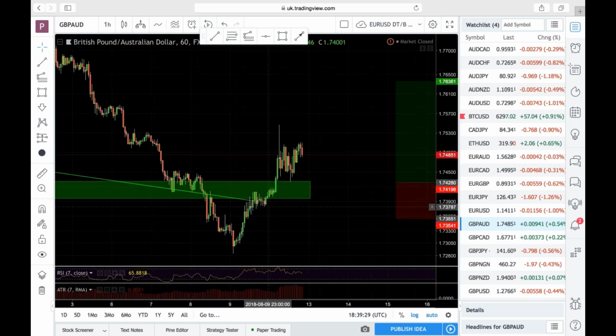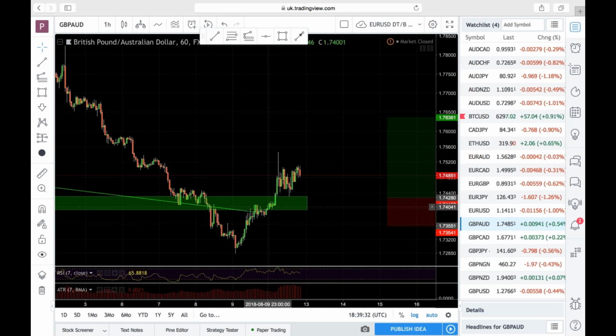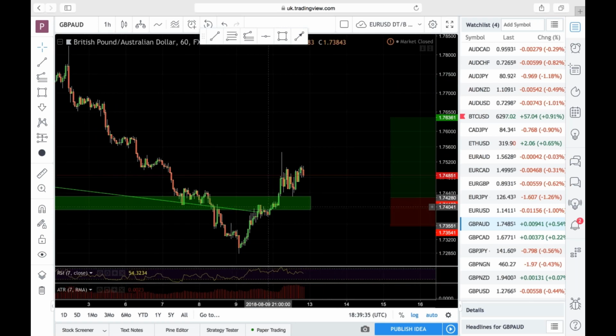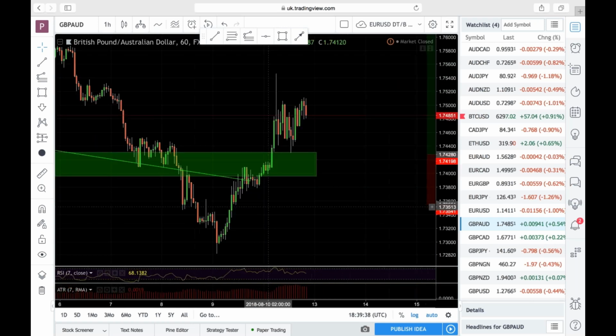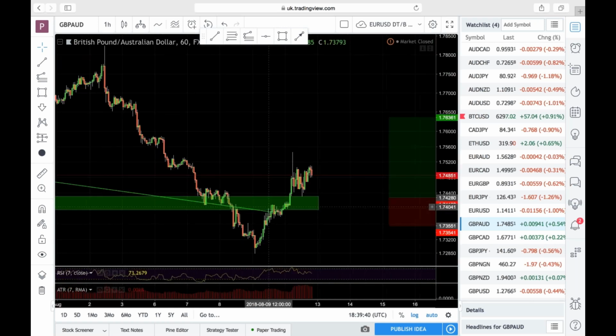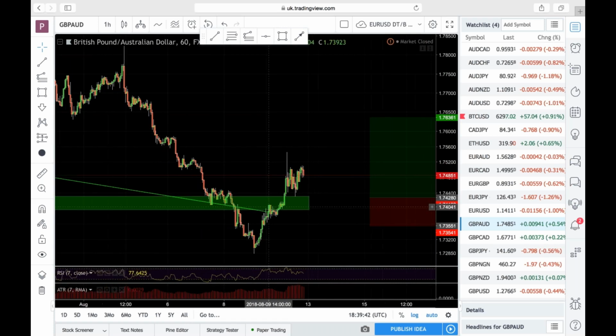But people just act like Forex is like an easy thing where you just kind of predict and you know exactly what's going to happen. And if it doesn't happen the way you want it to happen, then you're a terrible, terrible trader. No, the opposite is actually the case. You need to be able to know your statistics, how much you're going to lose, how often you lose, and just factor that into your trading.